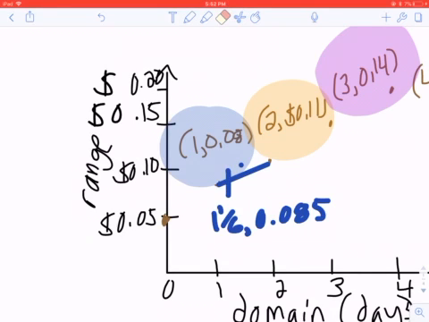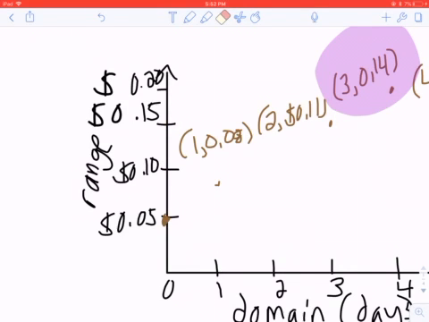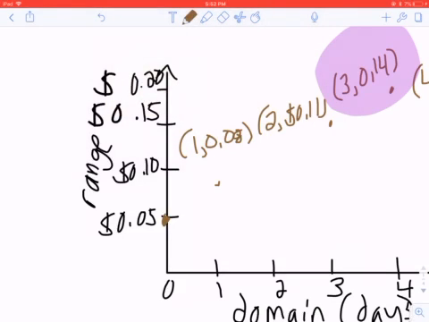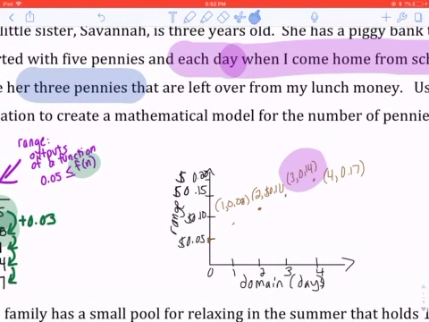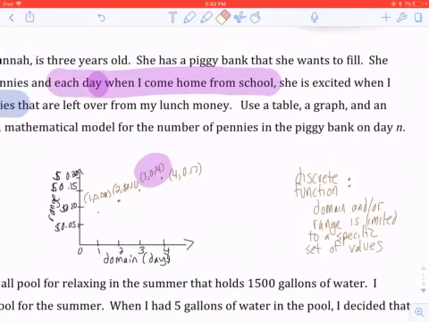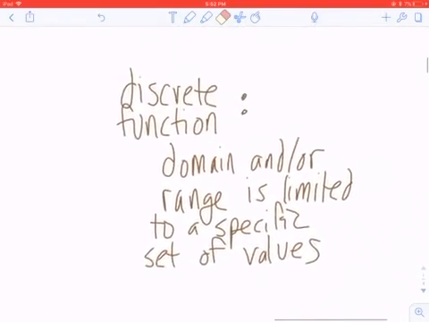So we can't give her half a penny, and also we can't come back from school a sixth of the way through the day. You know, we could get in trouble for that, and would it be worth it to give your sister a fraction of a penny? No, because they don't give you fractions of pennies, and you don't have fractions at school. This isn't happening. It's only happening once a day. She's getting 3 cents. What this would be is our next vocabulary term, a discrete function.